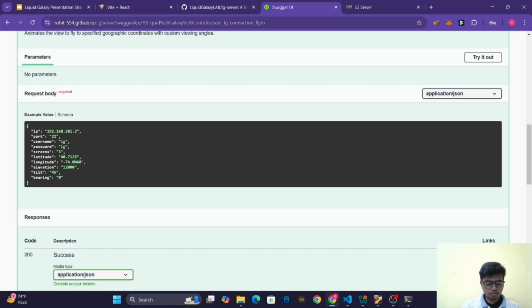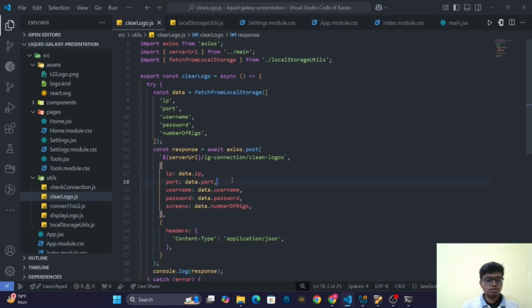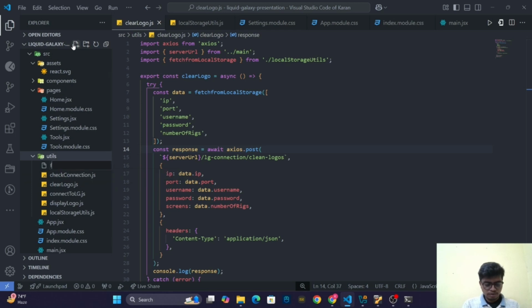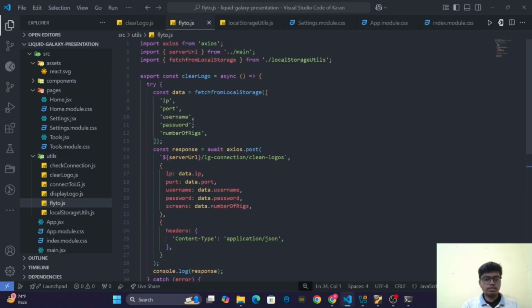So what will we do? We will again copy this function because it is almost similar to this one. Now fly to.js, I will simply copy paste it. After that, I will change the function name to fly to, and the fetching from local storage.